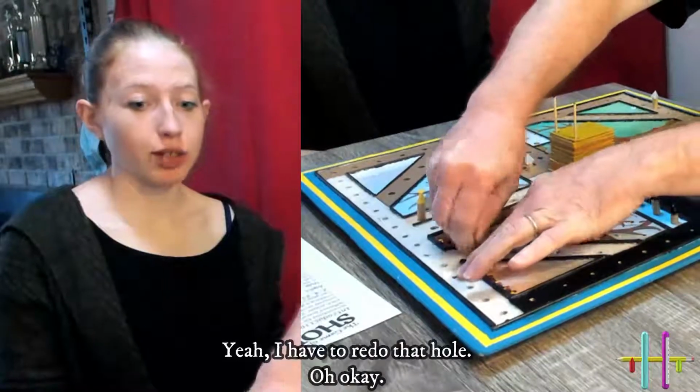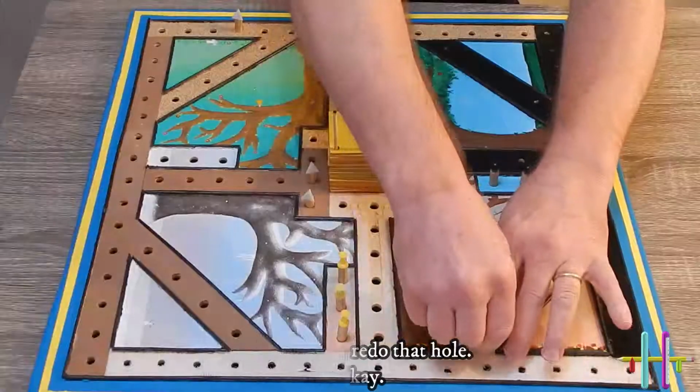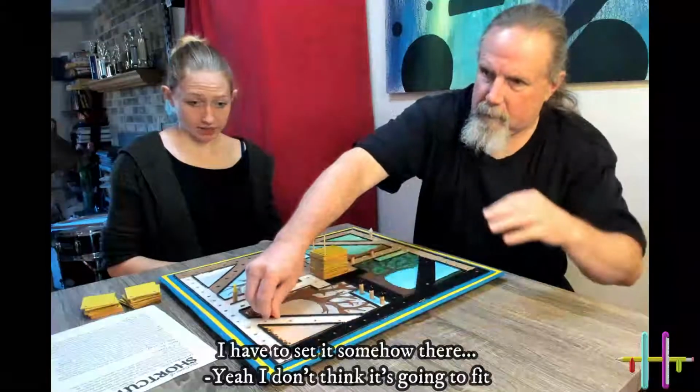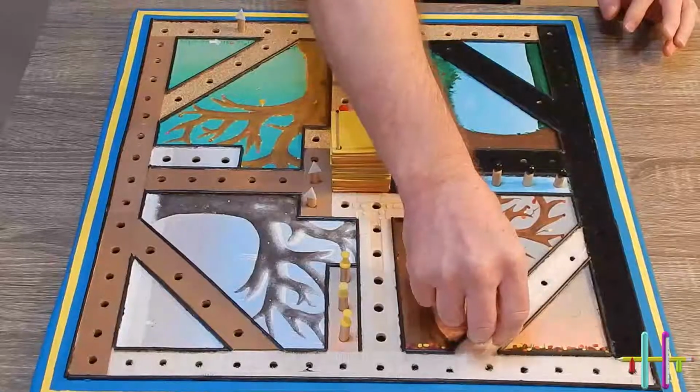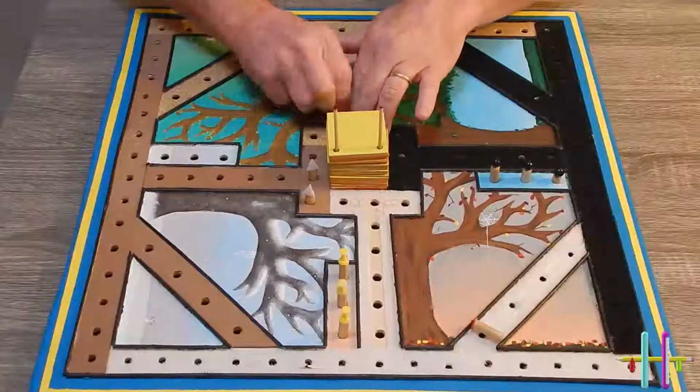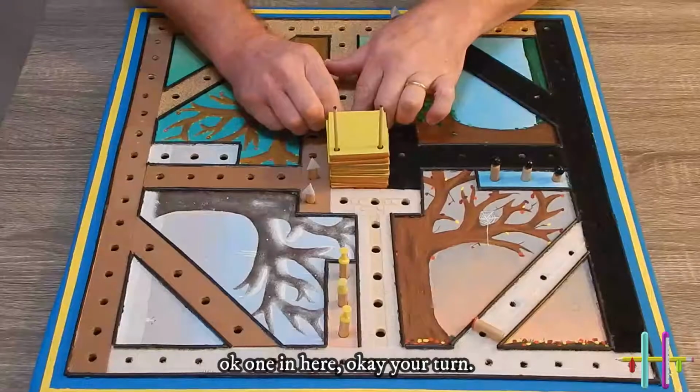Yeah. I have to redo that hole. Oh, okay. Well, I'm gonna set them somehow right there. I don't think it's gonna fit. I'll put it right there. Just have to redo the hole a little bit. Yeah. Okay, got one in here.